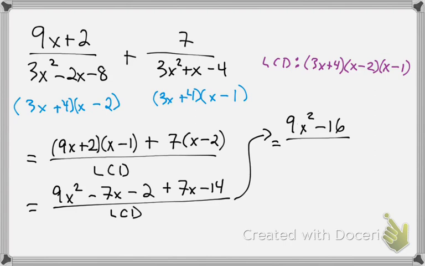Quick question. Why didn't you do the 3x plus 4 along with the rest of them? They both had the 3x plus 4, so nobody else needed an extra one. Only what was missing. Where'd you get the 7x from? Oh, never mind. I see it now. Okay? All good questions. And then this is still over the LCD. Why is that one negative though?